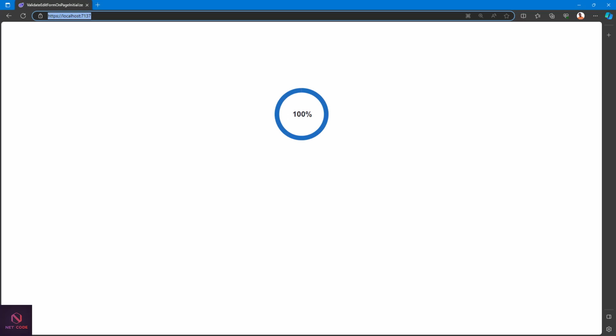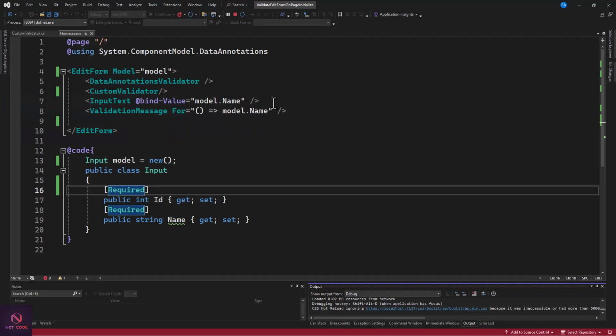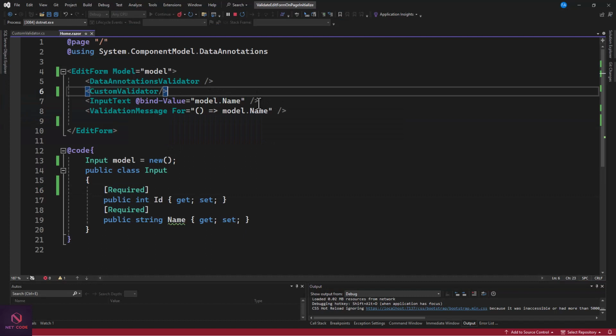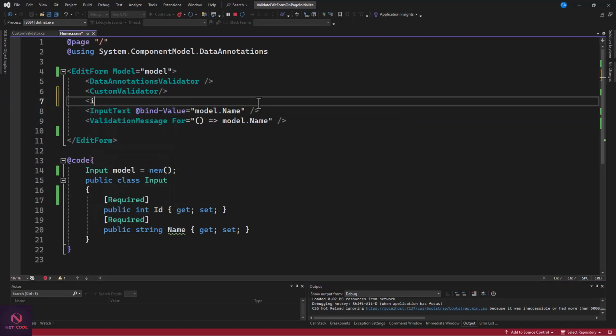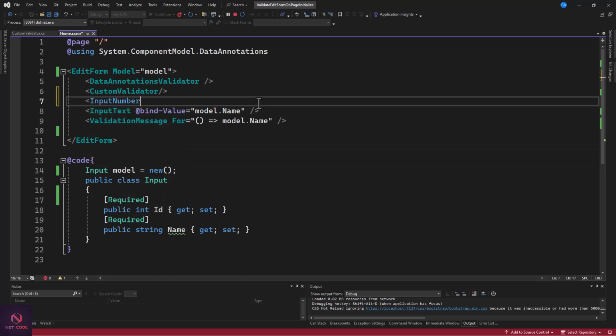Oh, that's fine. So you can see that as soon as the page loads, we have the name field is required. Have you seen that? We did not include the number. That's the first one. So let's include this as InputNumber. Then we have @bind-Value, and now this is going to be Model.Id.